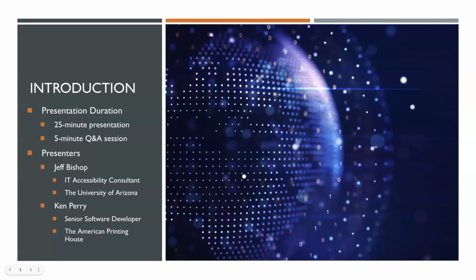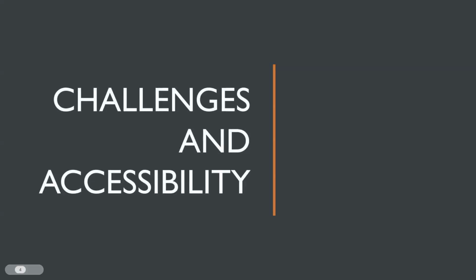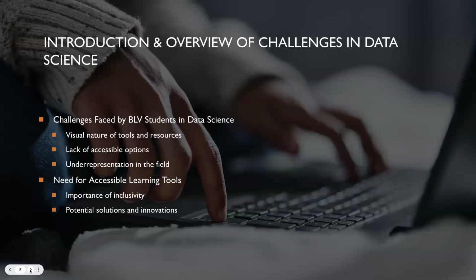We already introduced ourselves, so we'll go to slide 4. Challenges in accessibility. I am blind myself, and when I studied computer science in college, I was not taught these concepts from a visual perspective. It was a lot of hands-on work. That's not the way this curriculum is generally taught today.